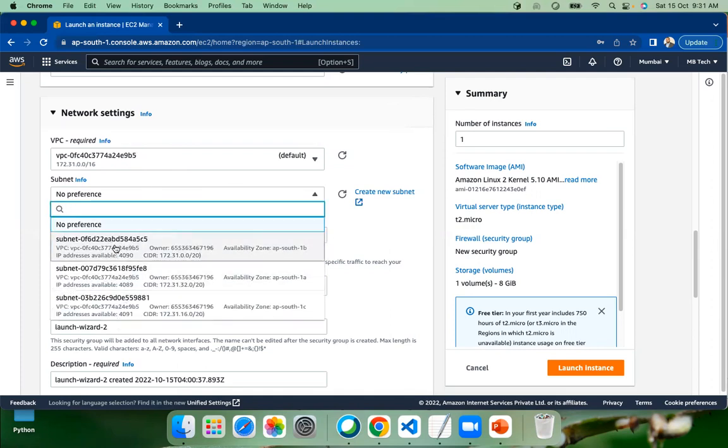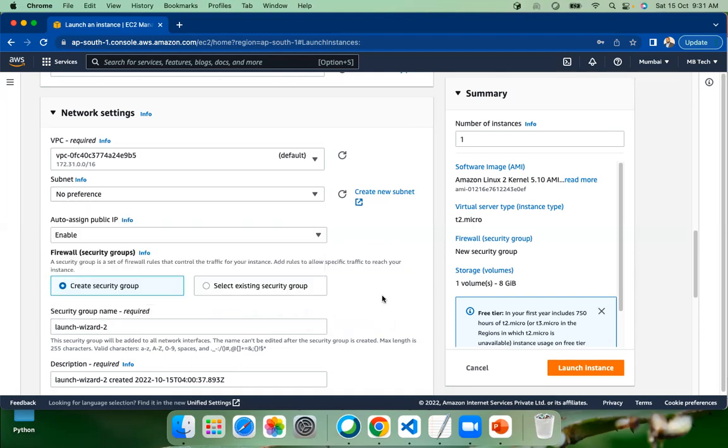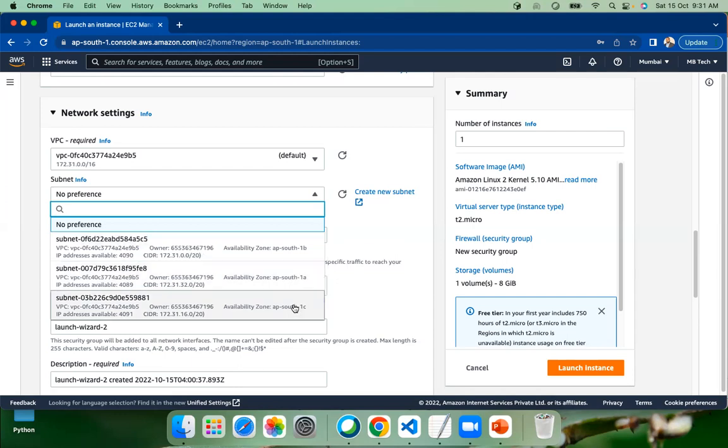Here are the subnets available. This particular subnet is under availability zone 1B, this subnet is 1A, and this subnet is 1C. So whenever you are choosing any subnet or availability zone, 1A, 1B, 1C, that means you are choosing the subnet which is attached to that availability zone.